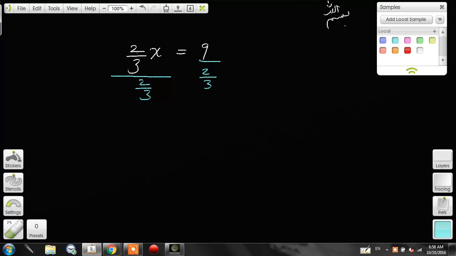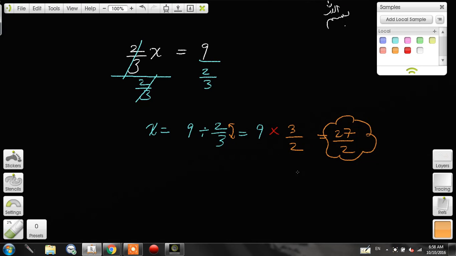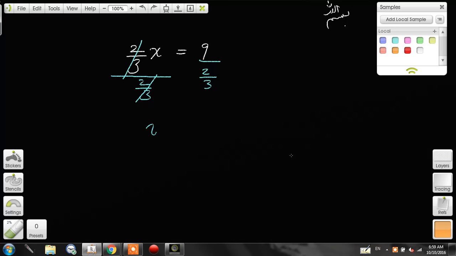So if you divide both sides by 2/3, well, 2/3 divided by 2/3 is 1, that's x. Here we get 9 divided by 2/3, like this. And the way we do that, if you recall, you change the division into multiplication, like this, and you flip the fraction. You get 3 over 2, right? And then you get 3 times 9 is 27 over 2, like this. Okay, and that's the answer. Okay, 27 over 2. You don't have to do decimals and whatnot for now. But there's another way of solving this.